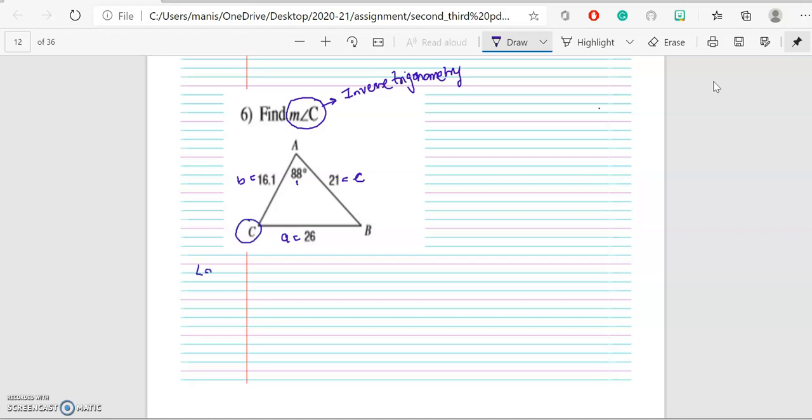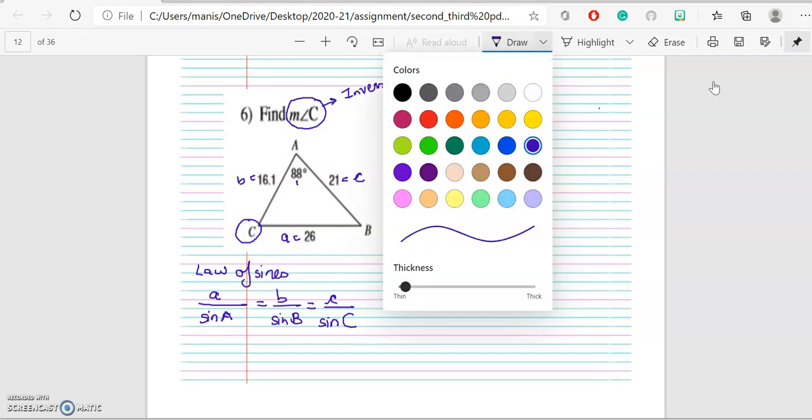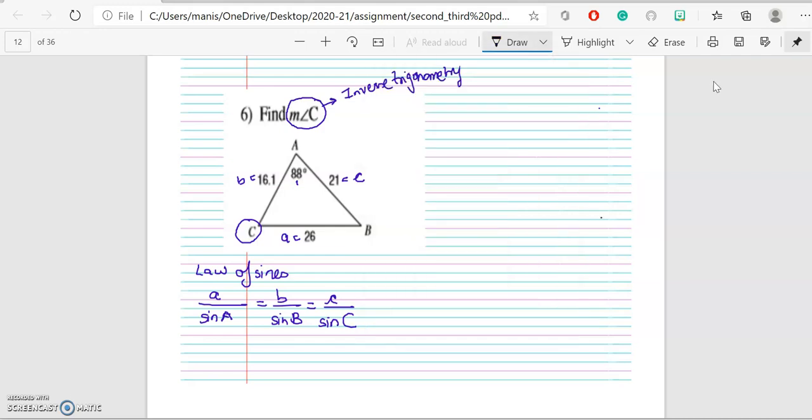Let's start with our question by writing the law of sines. Remember to write this formula each and every time because it helps us in memorizing this also. a over sine A is equal to b over sine B is equal to what? Lowercase c over what? Sine of uppercase C. So since the question says we have to find uppercase C, that's the angle, I will circle this. Now let's check. Is the question giving me lowercase a? Yes. Is the question giving me uppercase A? Yes. Okay, so I will circle this.